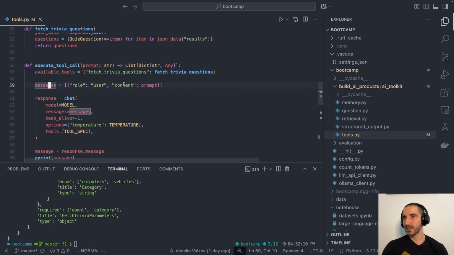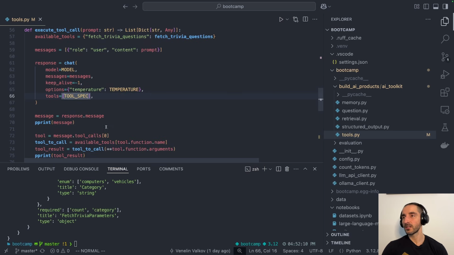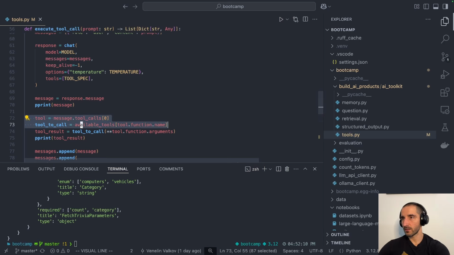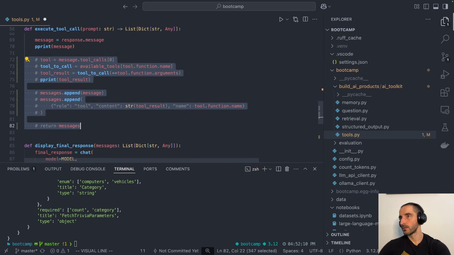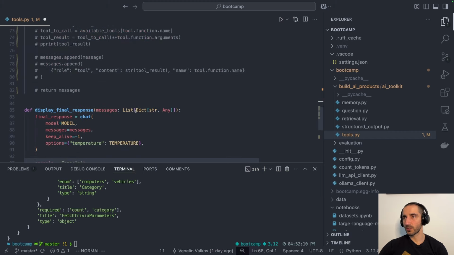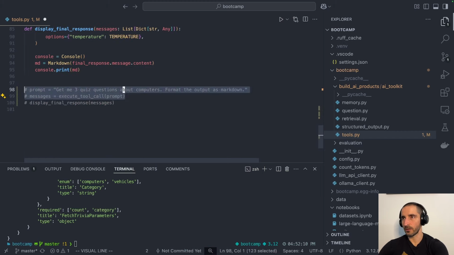And then for the messages, I'm going to specify a prompt that is provided by the input of this function. And then for the chat, this is where we provide the specification for the tool. The tool spec is going to be added as a list, and this list is going to contain just our tool spec. And here we'll specify the description of the possible tools that the LLM has. When I execute this, you see that we are going to get a message. Let me end it here and run the code up to here so you can see what is actually happening.